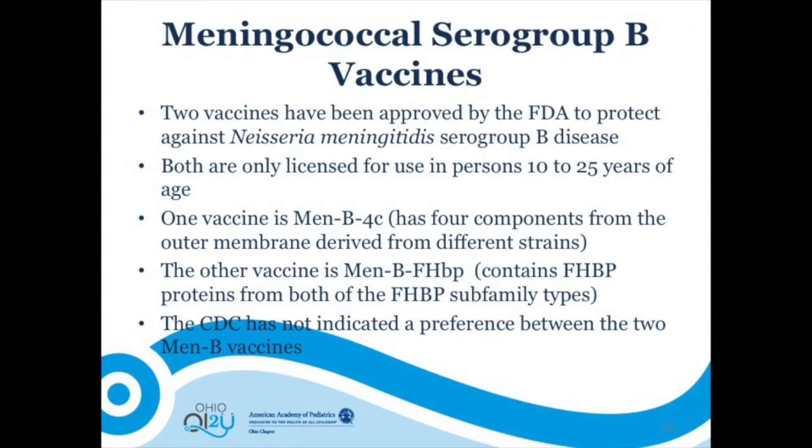So the important point here to remember is that Neisseria meningitidis Serogroup B isolates are not all identical. They all have a Serogroup B polysaccharide capsule, but the other components, including the outer membrane proteins, may be different between different isolates. There are different strains and subfamilies of the outer membrane proteins, so vaccines derived from these components differ in their ability to protect against meningococcal serogroup B disease.